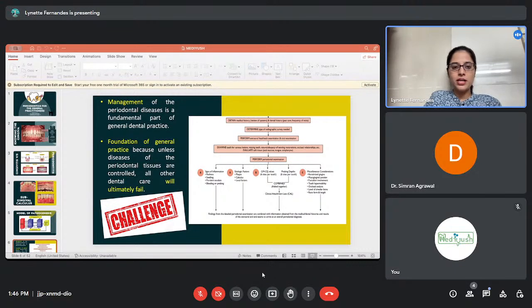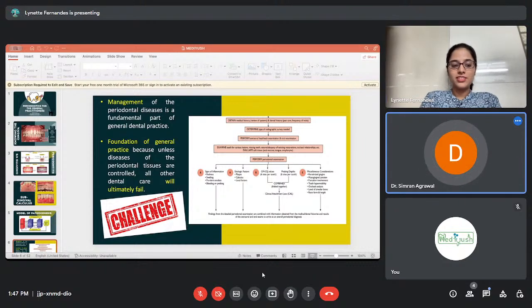And I had shown this model of pathogenesis, which was basically your microbial challenge on your host, leading to destruction. So we identify, and we go ahead and do the periodontal examination. For the periodontal examination, what we check is going to be your signs of inflammation, your etiological factors, which is going to be your redness, your swelling, your bleeding on probing. Your etiological factors, that is the causative factors, your plaque, your calculus. And you're going to see your probing depths, your sulcus depth. I think you'll know what is the sulcus. In your marginal gingiva, the sulcus was here.